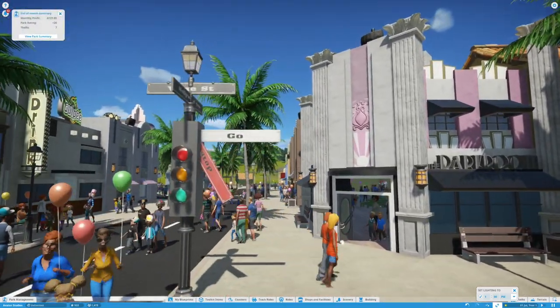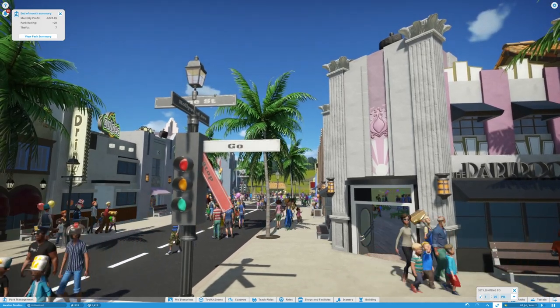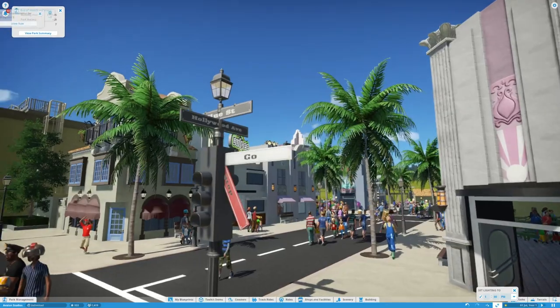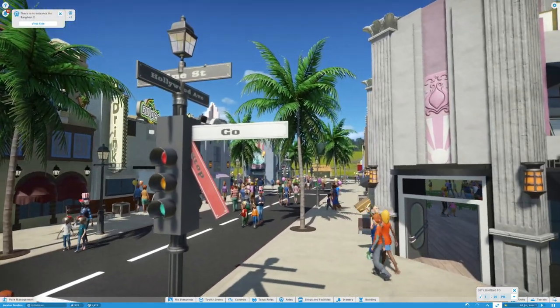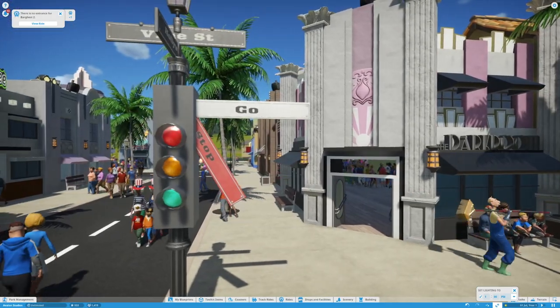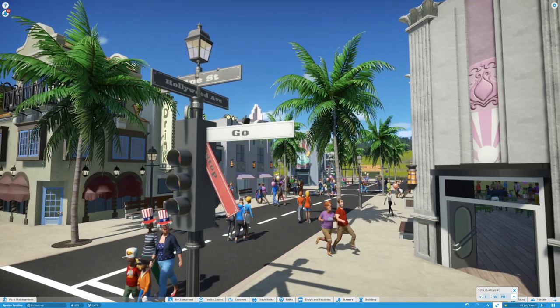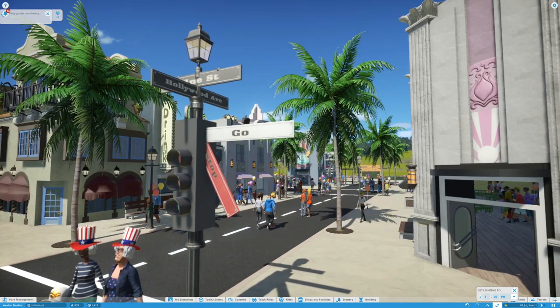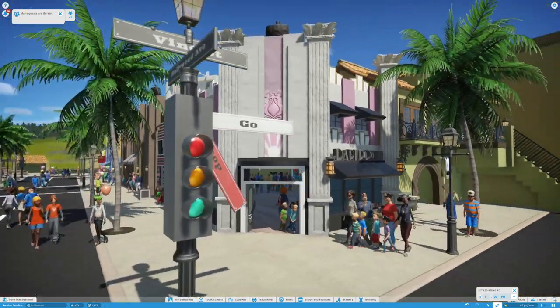I've placed a few of these around. This is my attempt at an old style traffic light. You know, with a bell that would go off and these signs would pop up, stop, go. I don't know why it would still have the light then, but anyway, I've seen a few of them around in these kind of theme parks, so I wanted to give one a go. I kind of like it. It's going to stay for now.